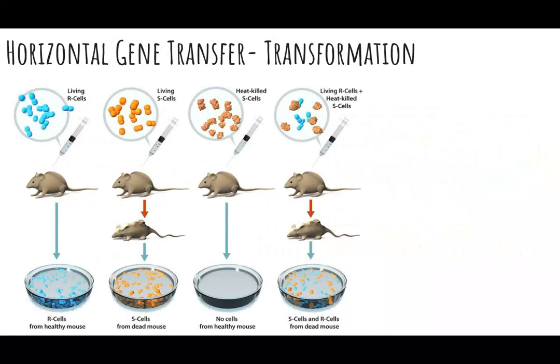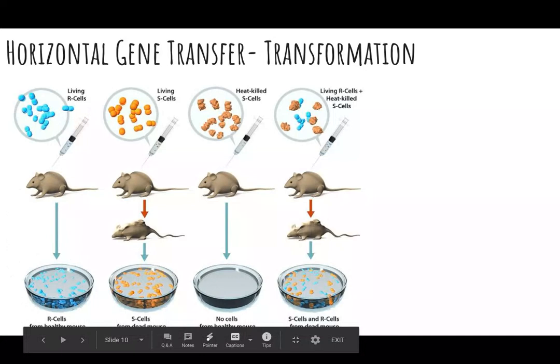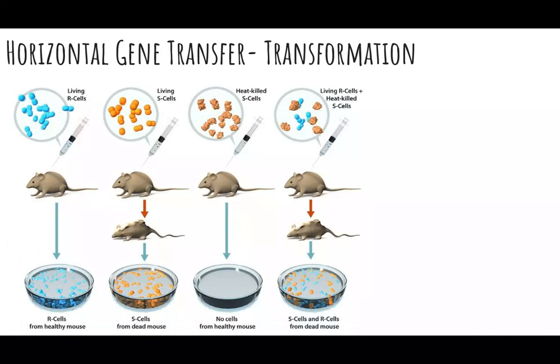So, horizontal gene transfer, transformation. This was first observed in an experiment performed by a scientist named Griffith. He was studying two strains of pneumococcus, a rough strain and a smooth strain. The rough strain did not have a capsule, and when it was injected into a mouse, the mouse survived, and when he cultured the blood of the mouse, he recultured out the rough cells. Remember Koch's postulates. We need to retest at the end.